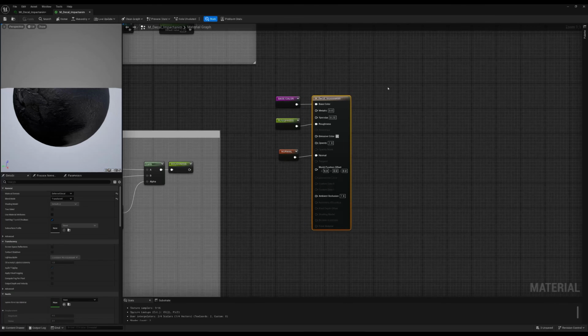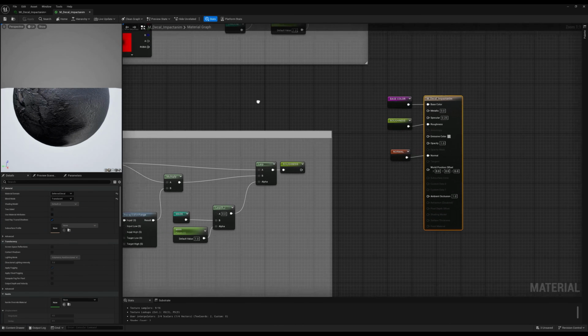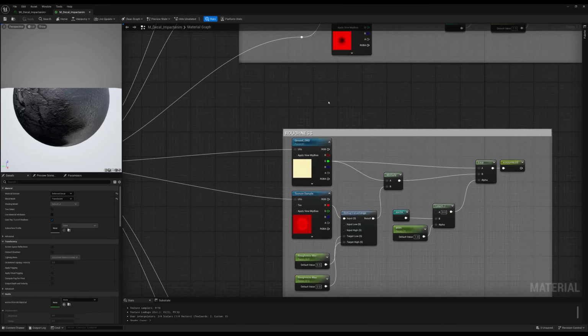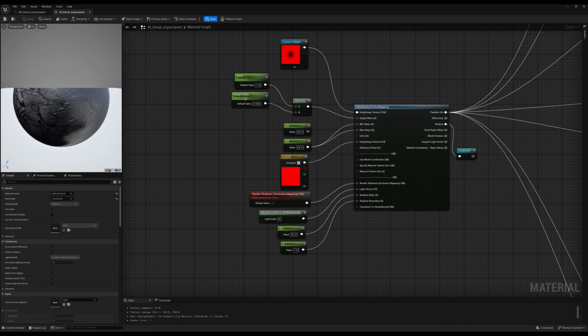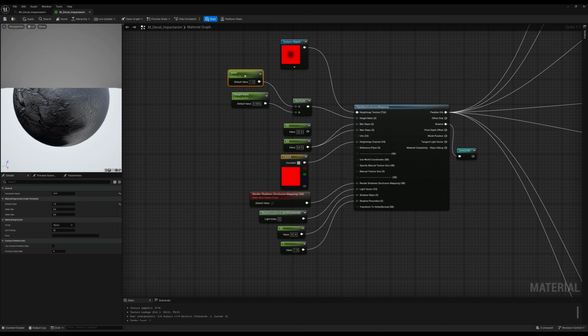So a lot of it is the same way that the base material is set up. There's just a few changes on each of the different sections. So the first section with a change is the parallax occlusion mapping. Before, we had the height ratio going directly into height ratio. Now I'm multiplying it based on that scalar parameter called anim, with a default set to 1.